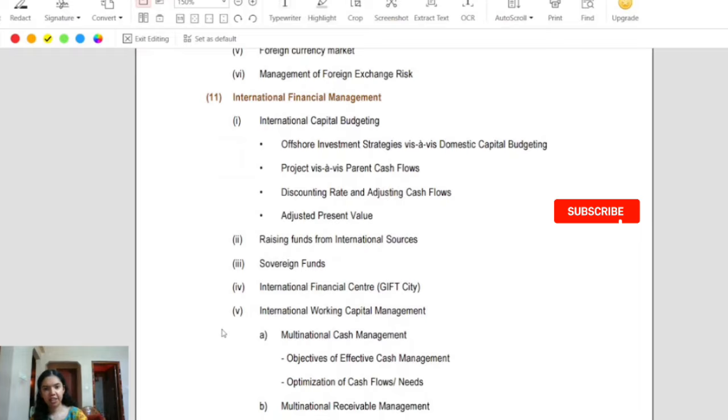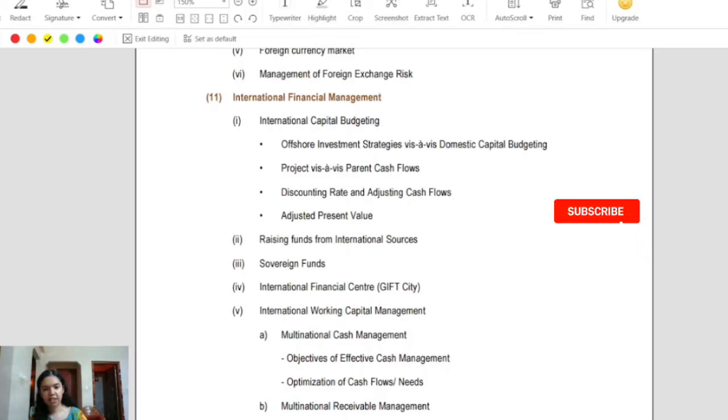Next we have chapter 11, international financial management. This is also important from the IBS point of view, especially when a company plans to set up operations or invest outside India. Such cross-border projects involve several financial and legal (that is, FEMA related) and tax considerations as well. From a financial standpoint, this topic focuses on evaluating international projects where cash inflows and cash outflows are in foreign currency, making them subject to exchange rate fluctuation.